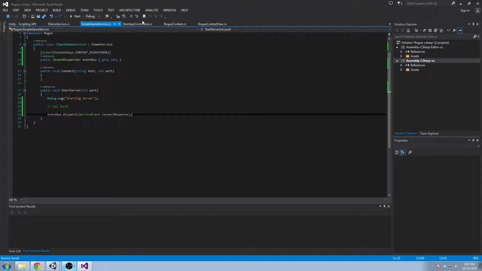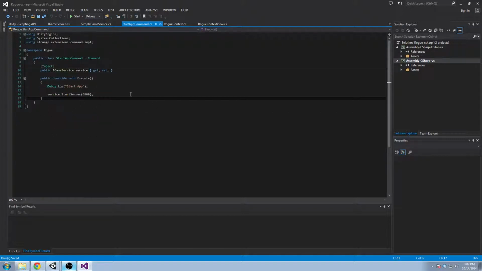Great. And now we're going to go back to our start app command, and we're going to do something that shows how to use commands asynchronously as well. So we looked at the execute override, but there's also a method called retain. What retain will do is it will make the command stay alive after execute has already been executed. If you don't call retain, as soon as it gets through this block of code, it's gone. But if you call retain, it's going to hang around until you call something else. So we're going to create a connect response.